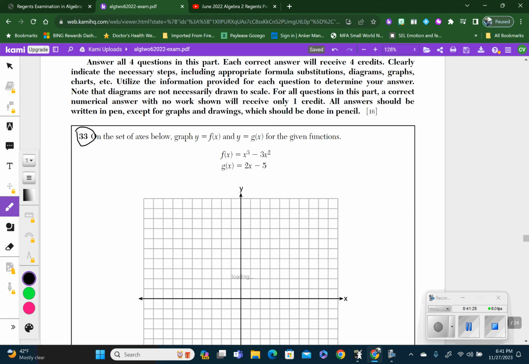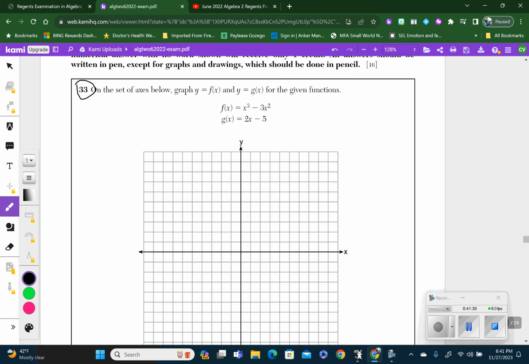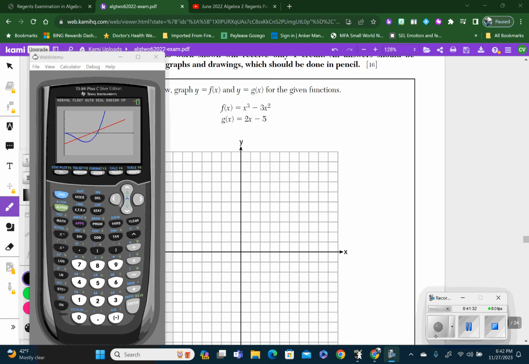All right, question 33 says graph these two. So plug both of them in, graph it. So I plugged them both in, the magic of television, I paused it, but my scale is off, right? So I need to go back to that negative 10 to 10, so hit zoom. Option number 6 is standard. So now it's going to graph it correctly, right? There you go, boom. And now I'm just going to go to my table and figure out what my actual points are. So there's the second one, perfect.